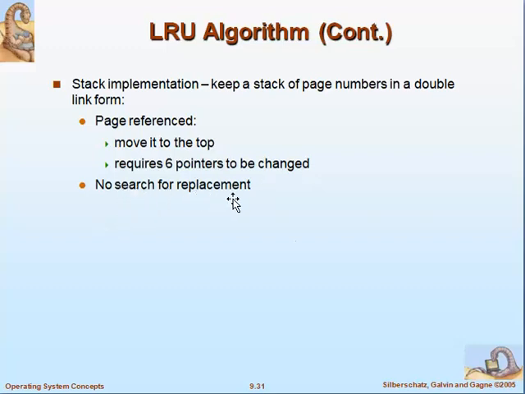There is no search for replacement. That is the biggest advantage compared to the counter. In the case of a counter, we have to go through the page table to find, based on the time, which is the least recently used, so we have to do a search. In the case of a stack, it's very easy. If you go to the bottom of the stack, that is the least recently used page, and we get it directly. There is no search involved, so with a stack it would be much faster.